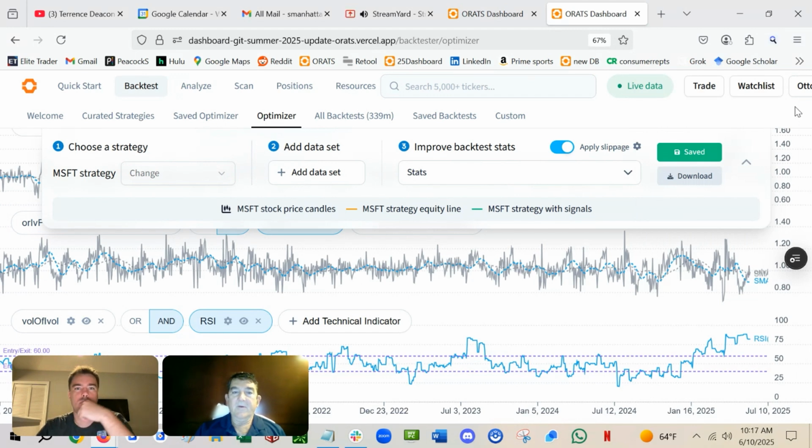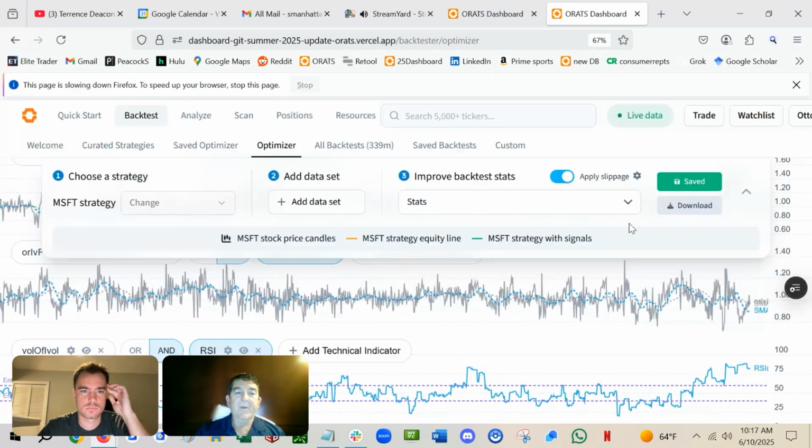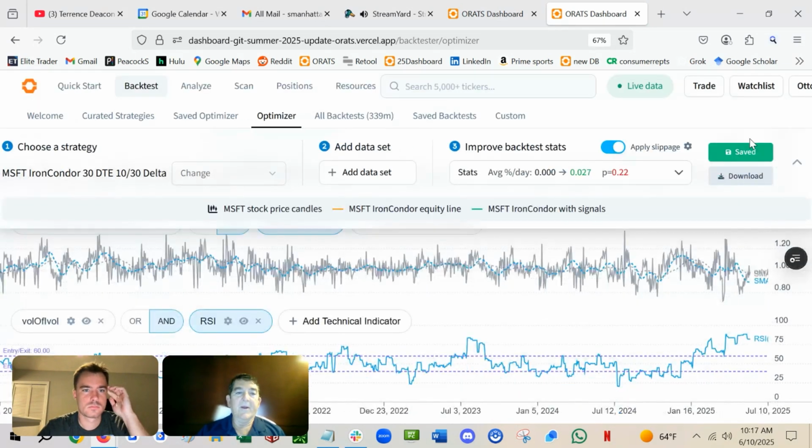I didn't do too much there. Anyway, you could zoom out, and you could see which indicators are important and when you should get in and when you should get out.